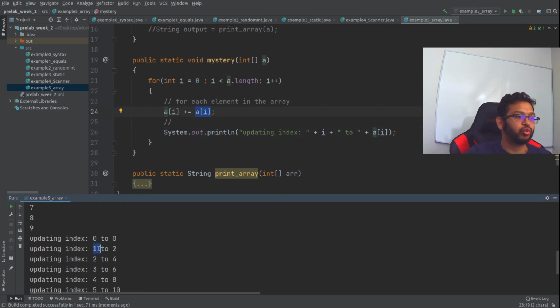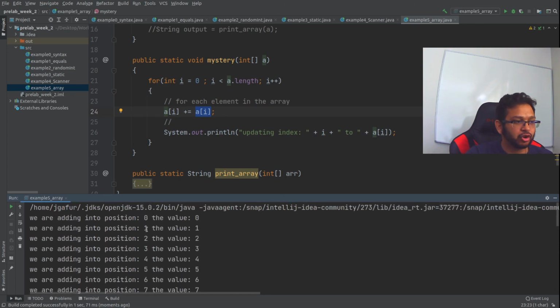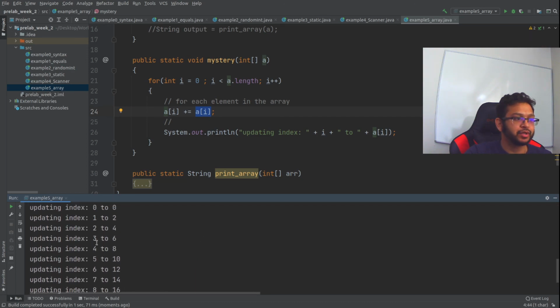So at position 1, we have a value now of 2. Even though we added 1 with a value of 1, correspondingly, we added into position 2 the value of 2, and then when we ran the mystery function, we inputted 2, and we're getting 4 out now.